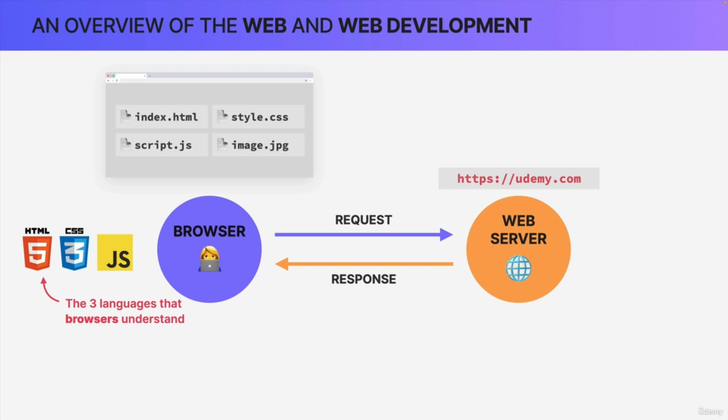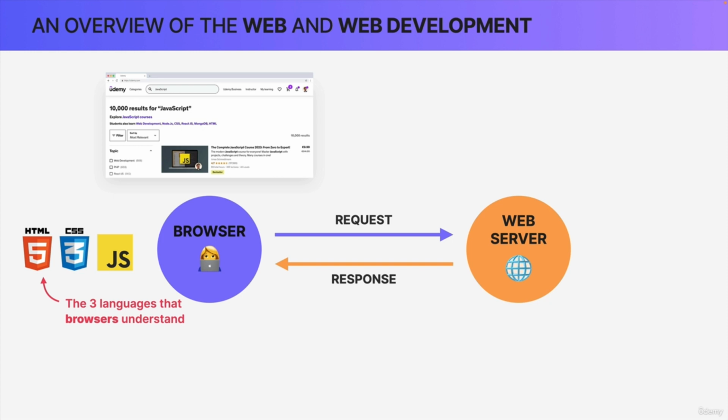But what do I actually mean by understand? Well, it means that once the browser receives these HTML, CSS, and JavaScript files from the server's response, it will take the code and render the website based on that code. So browsers are able to produce a visual output based on the code that we write as developers, which is pretty cool. And with this, you already have a good understanding of what happens when we browse to a website and also about the technologies that we use to build websites.